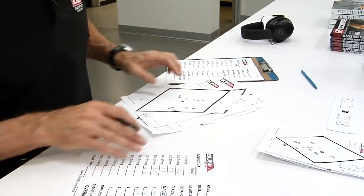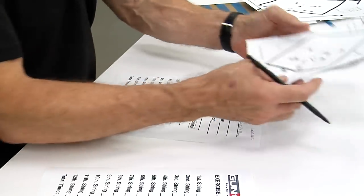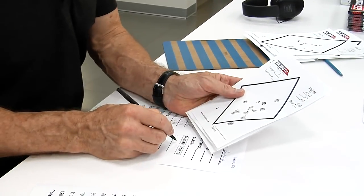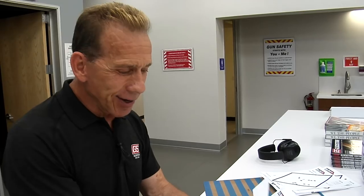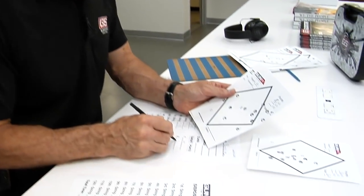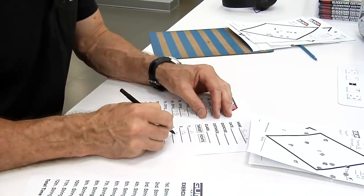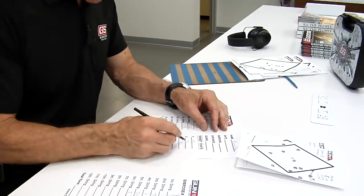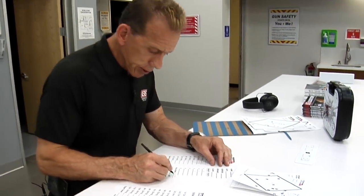the body shots. And let's go over here to our headshots real quick too. We'll do the same concept on the headshots. I had a 60 on target number one. And that's what's interesting, that's that left-handed target. I always seem to do better on that left-handed target. Target number two had 52 points, and target number three had 56. So basically, I'm 4 points down from that, so it's going to be 168.